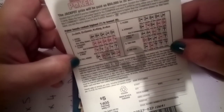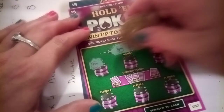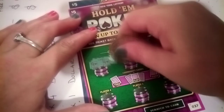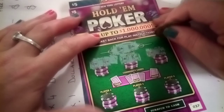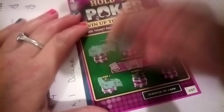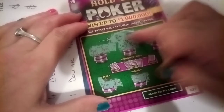Right, so we need to beat their hand. I'm not very good at poker. I'll try. So they have a pair of tens, is that what they've got? So 9 and a 4, that doesn't beat that. A jack and a king, does that beat that? No, that doesn't beat a pair, does it? A 10 and an ace. A 2 and a king. A 7 and a 7. And a 3 and a 4. I'm not sure if any of these hands beat that.